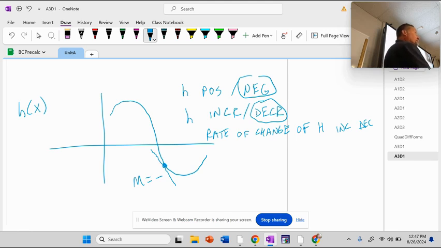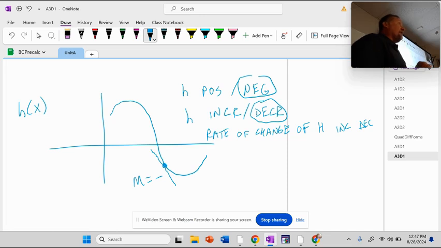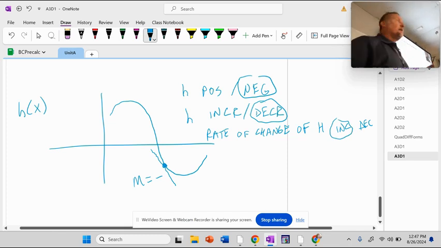You got it? Okay, what's the rate of change doing though? What this means is as I'm moving through this interval from right to left, what are the slopes of the tangent lines doing? Well, let's not overcomplicate it. Is it concave up or concave down? That's concave up. So what's going on with the rates of change? Are they increasing or decreasing? They're increasing. So I wanted you to know those three different things.